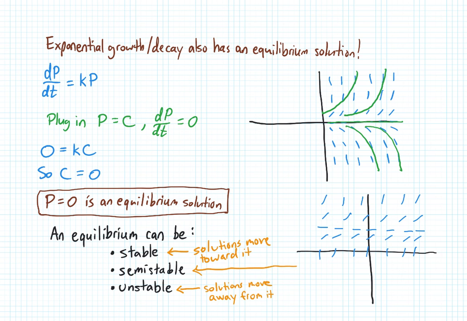We'll see a precise example of this later, but for now I'll just draw a slope field so you can see what the slope field for this sort of thing would look like. So in this slope field, you can see that you have an equilibrium solution, but then for solutions that are above that equilibrium, they would move up. They would look sort of like an exponential curve. So on that side, the equilibrium is unstable. Whereas below the equilibrium, the solutions tend to approach the equilibrium. So on that side, the equilibrium is stable. So in this case, you would say that the equilibrium is semi-stable.